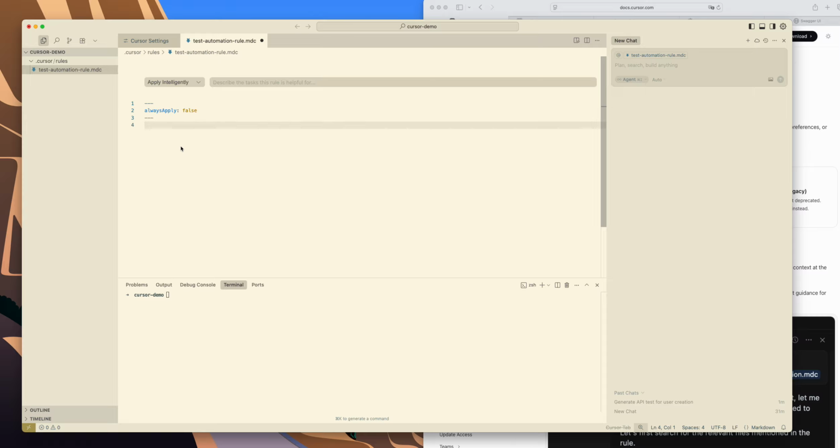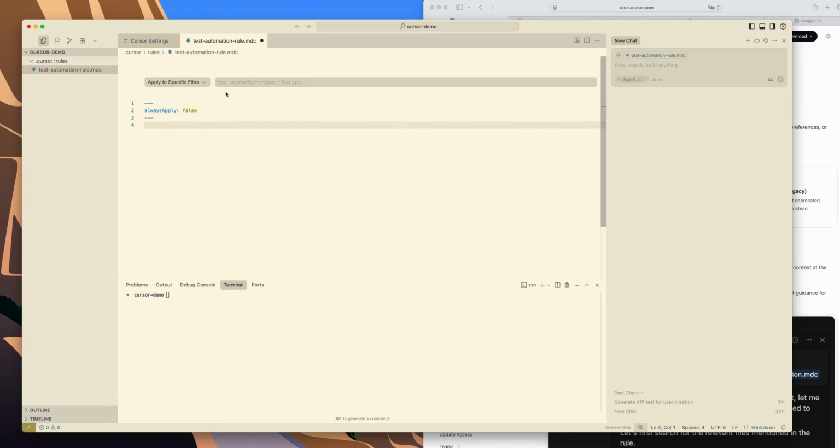And you also maintain the infrastructure, for example with Terraform or CDK for AWS. So you have to specify the description like DevOps, Terraform, AWS CDK, etc., and it will be applied automatically due to the context of your prompt in the chat. So Cursor will decide whether to apply this rule or not.